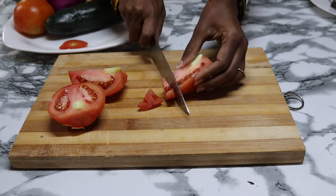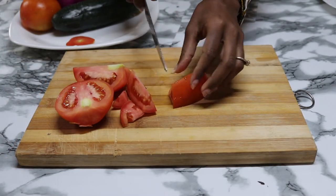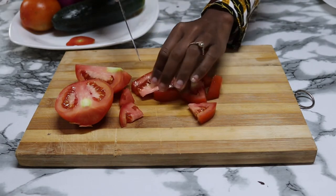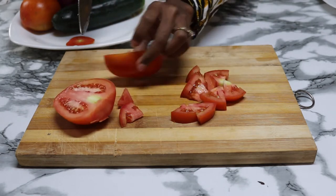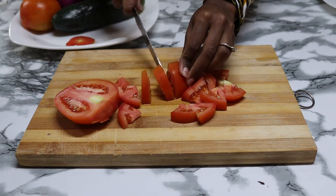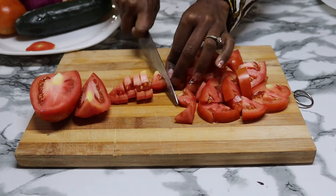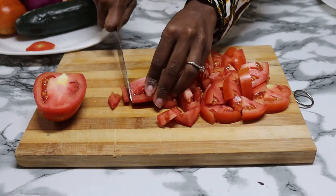I'll start off by chopping my tomatoes. I want them in big chunks, like this. Tomato cherry would go well with this, but it's okay if you don't have tomato cherries, you can use normal tomatoes.